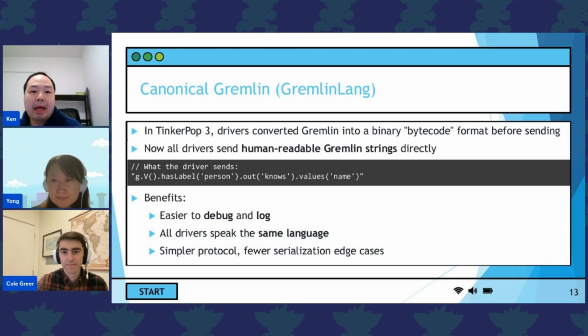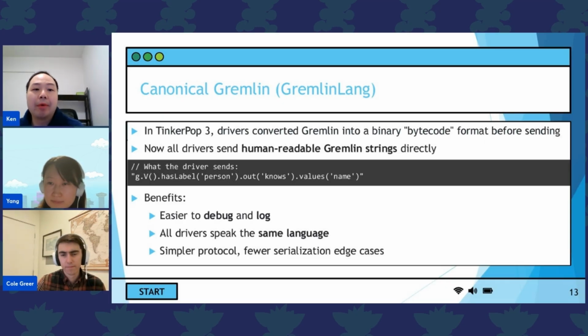So bytecode was allowed in every GLV to represent a traversal in a universal way. So when you send this to the server, it would reconstruct the bytecode into actual traversals using the Java translator. The Java translator itself is pretty complex with lots of reflection and nested loops. So it worked, but it was really heavy.